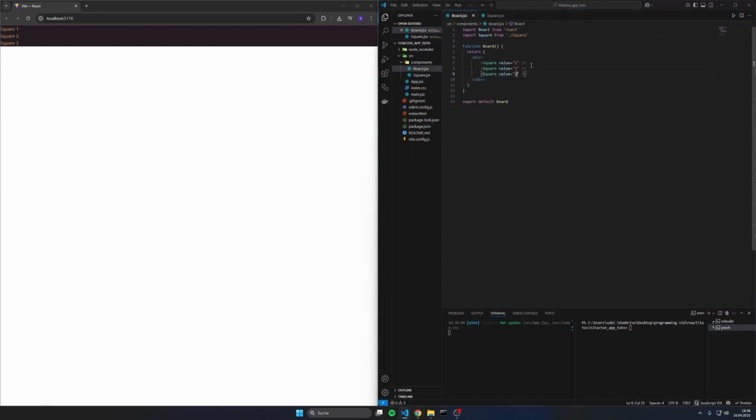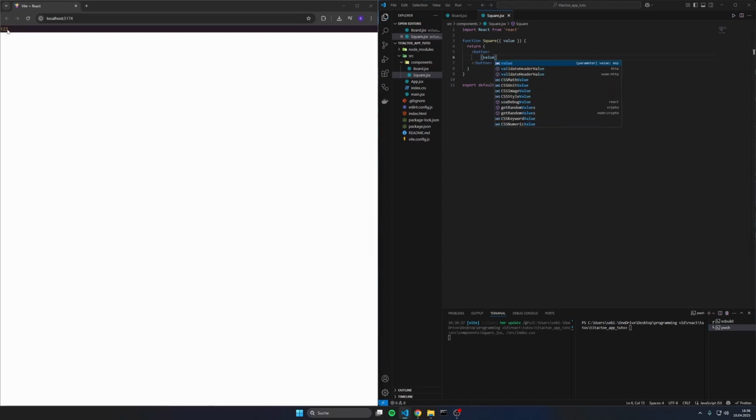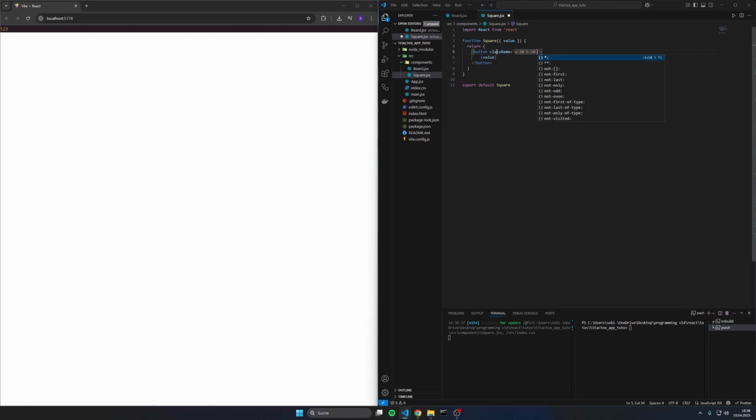Now for the square component, we want to be able to press a square to set the value to your playing character. To do that, we can make the square a button, and now we can press these, and we can also give it some styling. For example, we can say the width is 30, the height is also 30.